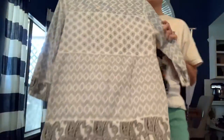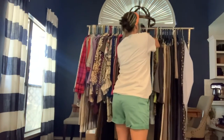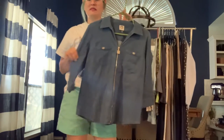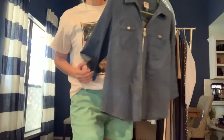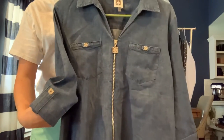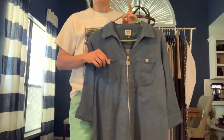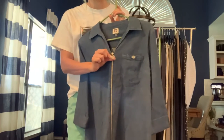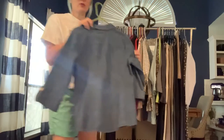Got an Incline petite medium — a zip-front chambray top in a medium wash blue with little button details. This one is actually new without tags — it's missing the original store tags but all the little metal buttons still have the plastic stickers attached, so it has not been worn.